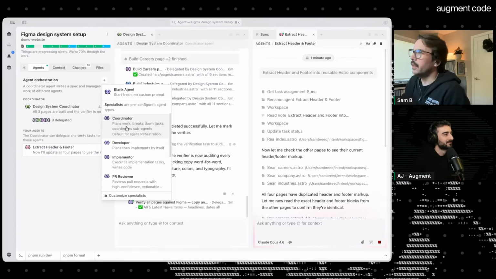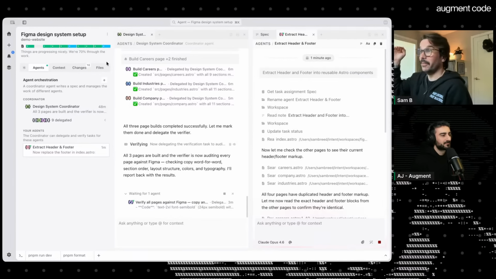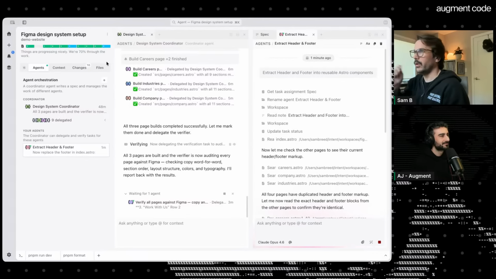Yeah, exactly. So the coordinator is the main default mode. I think the best way to use Intent is to always start with a workspace where you create a coordinator and you give it your high level plan. And this can be really high level. You can spend a lot of time typing out prompts, but we found that you can actually just say, hey, take a look at this thing, hey, fix this thing. And it'll go out and write a spec, and then you iterate that. So the coordinator is kind of like the boss, and then it will farm out to implementers.